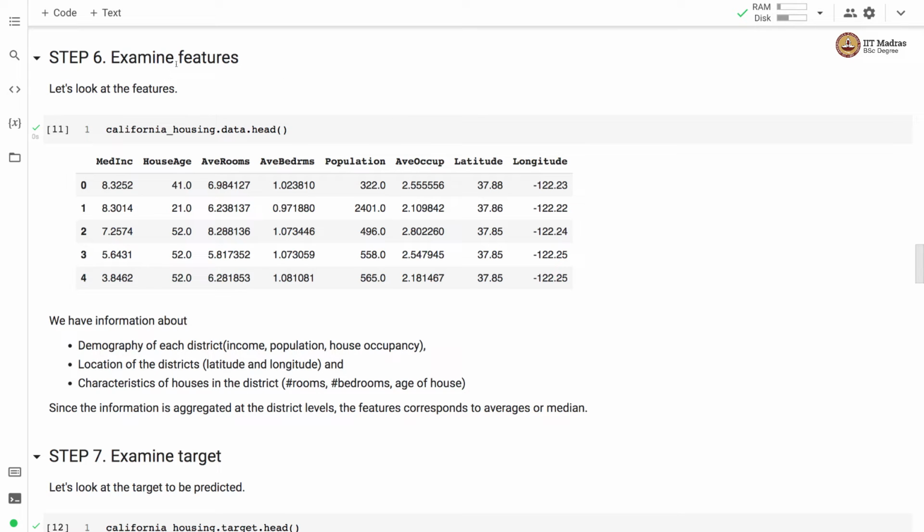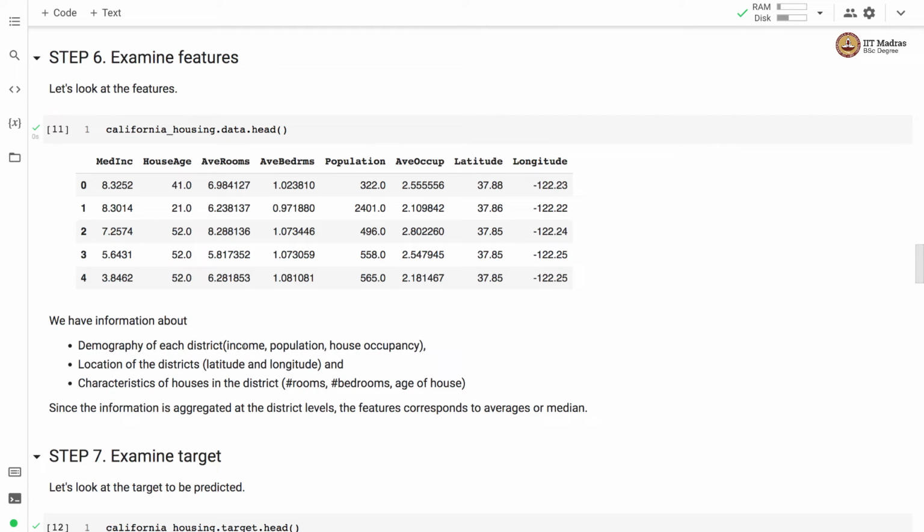So let's examine the features separately. Instead of examining the features and labels together, here we are just examining the features, and that's why we are using the california_housing.data data frame. Now we have information about the demography of each district.